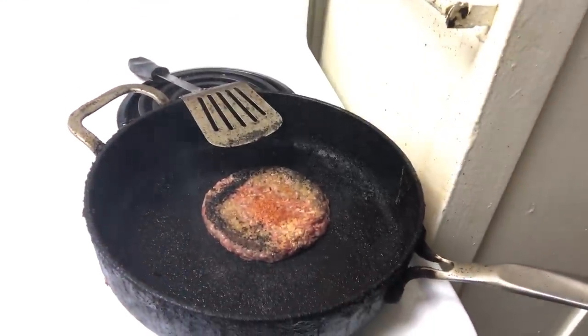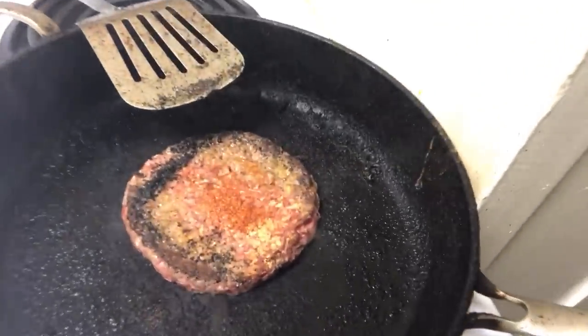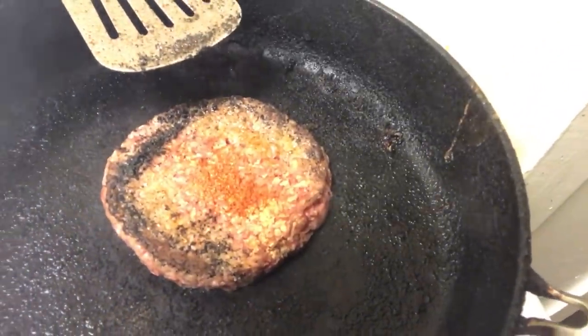The best part about cooking is eating your delicious creation. The least favorite part is the cleanup. You know what I'm saying? But having that on the 7 is not going to take too long to cook that up. Oh yeah, look at that sexy sizzle action going on.